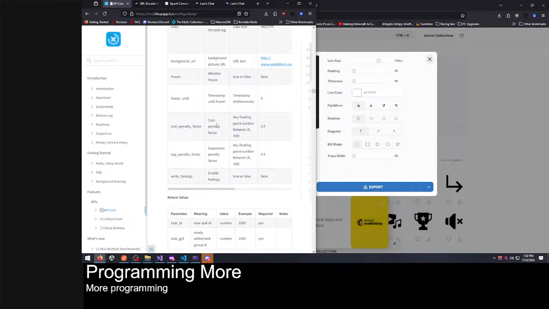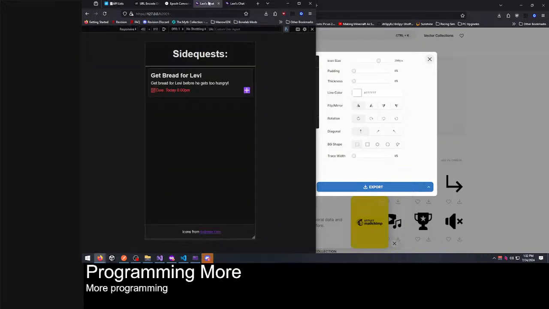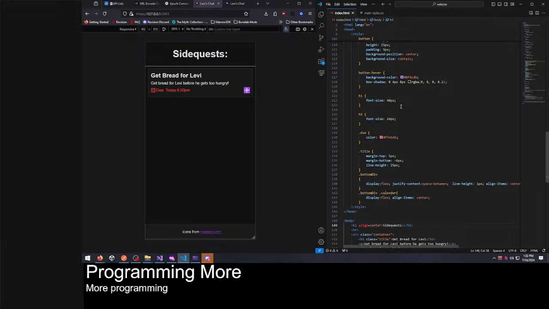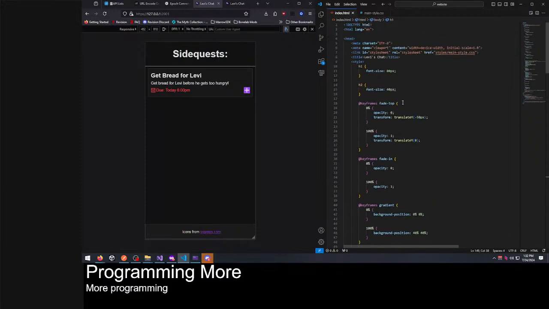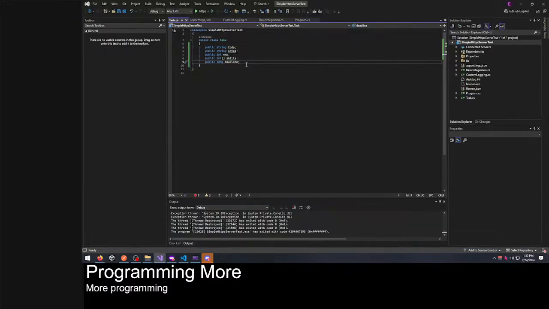Background picture, I don't think we need to worry about any freezing, any penalties, because by default that's just going to be not required or anything. And so I don't feel like I need to really worry about that. We are going to change, I mean, we might as well, because we're here, just do side quests like that. And when that loads, it will say side quest up there. But the server's offline right now, so that's not gonna work.